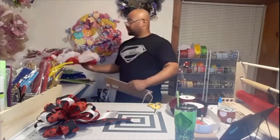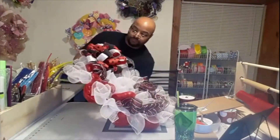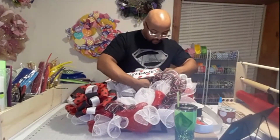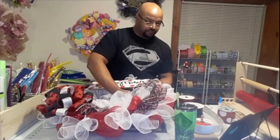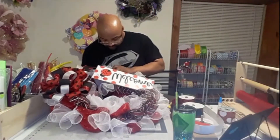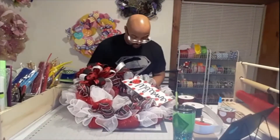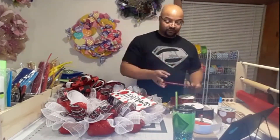Looking at the bow I can see I can fluff it out a little more, and I do that during the process - before, during, and after putting it on the wreath. You want to fluff it out to get a sense of how it looks and how big it is, then put it on the wreath and make it look fuller, especially when you put the sign on. I've got a lot of black blocks in my ribbon - I did that on purpose to contrast all the white in the sign, to help balance each other out and help the eye flow around the wreath.